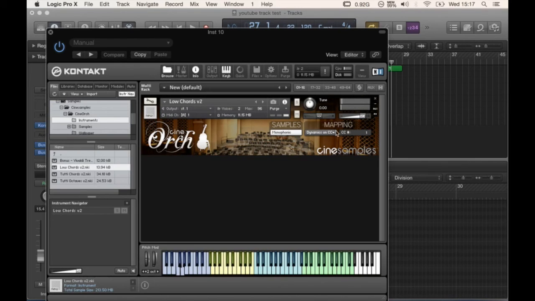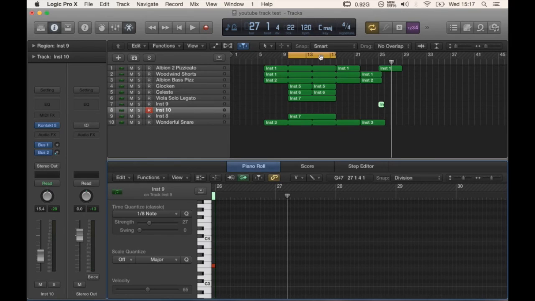Again, just sounds lovely. So you can hear it really kind of adds a lot more depth and realism.